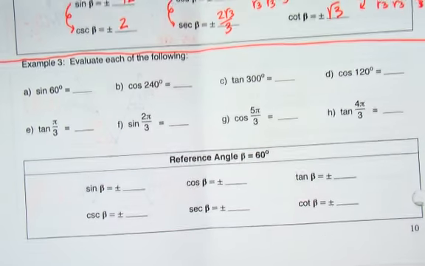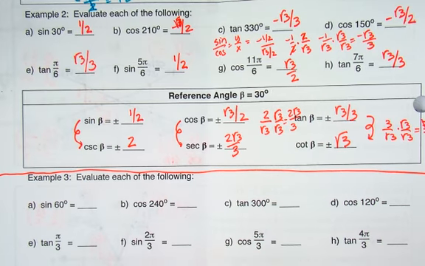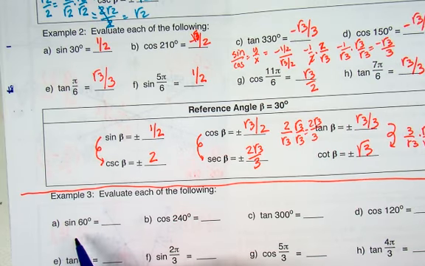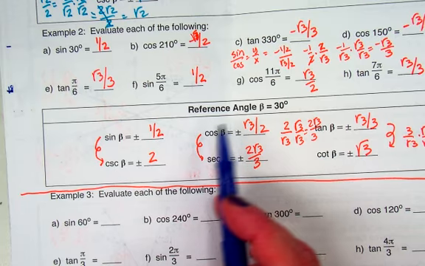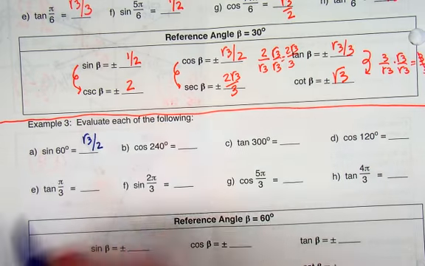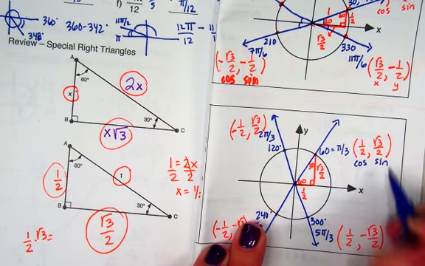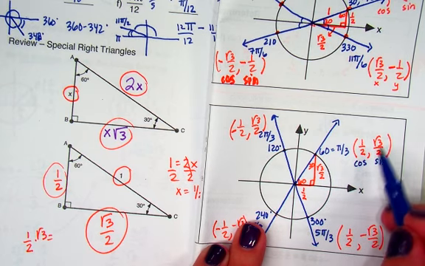Evaluating the following. Okay, so now we're doing the 60s. Now, what's cool about the 60s is everything from the 30s is just going to be switched. So the sine of 60 is just going to be the same as the cosine of 30 was. And so since the cosine of 30 was the root 3 over 2, that's going to be my sine for 60. And again, you can check it on our picture, right? So here was 60. This is cosine. This is sine. Okay? So the 60 degree, we have the 1/2 first, then the root 3 over 2. So it's the root 3 over 2 we want in this case.